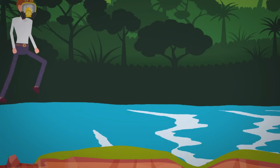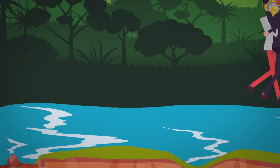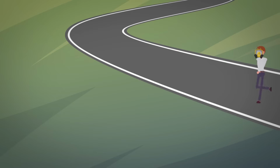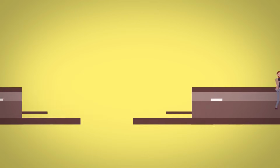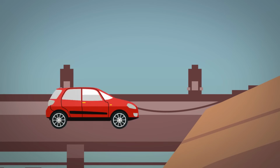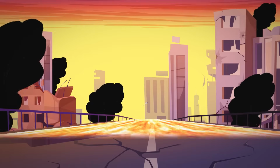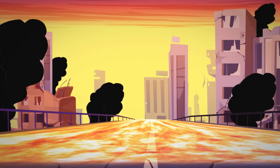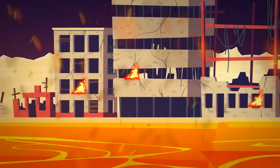You and everyone else, now exhausted from your trek, keep going as far as possible. That's when you see the main road that connects you to the broken bridge. There are others on the road that got out safely, and even some cars filling up with survivors and heading fast out of the area. The volcano is still spewing lava, and the entire city is flooded with it. What was once your town now looks like a giant burning lake.